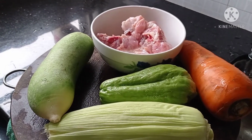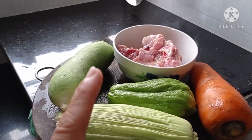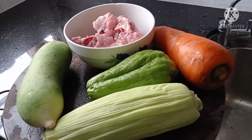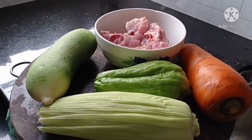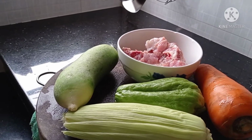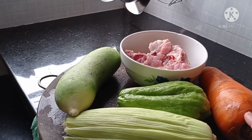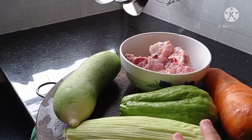Today I will share how to make this kind of soup. This soup is good for our body to strengthen our immune system. And then carrots, you know, they can give a lot of vitamins, mostly vitamin A, rich in vitamin A, and corn also.